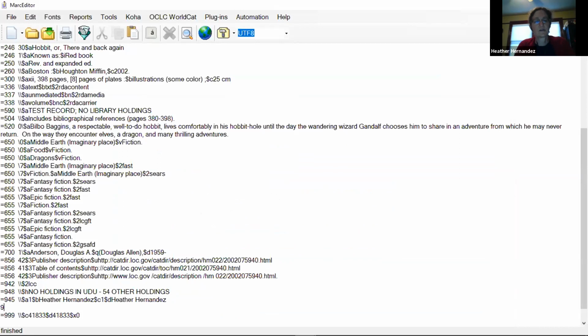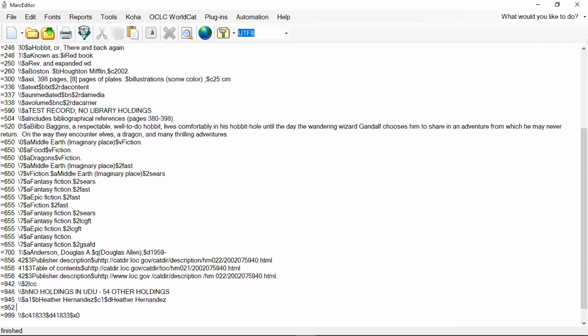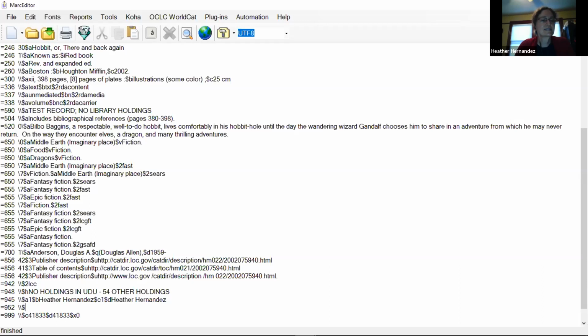Okay. So if I put in a 952 here, it's not going to work. That's my experience. It could just be that I've got MarcEdit configured incorrectly, but I haven't figured out a way to correctly set it up. So it'd be interesting to see what happens right now. Yeah, let's give it a try.